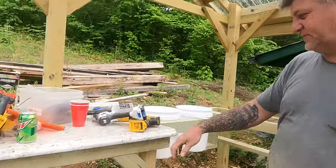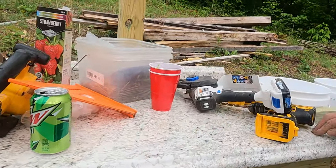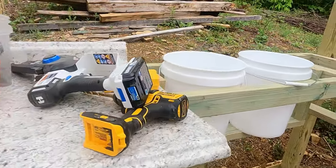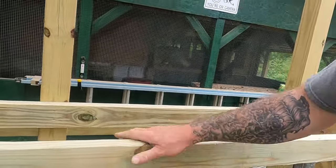And here's our countertop. I ain't done with it yet. That's just sitting there. I need to fasten it down. But it turned out pretty good. I put the legs on it. And then here's where the other buckets are going to be. Yeah, here's the spot for the other buckets.